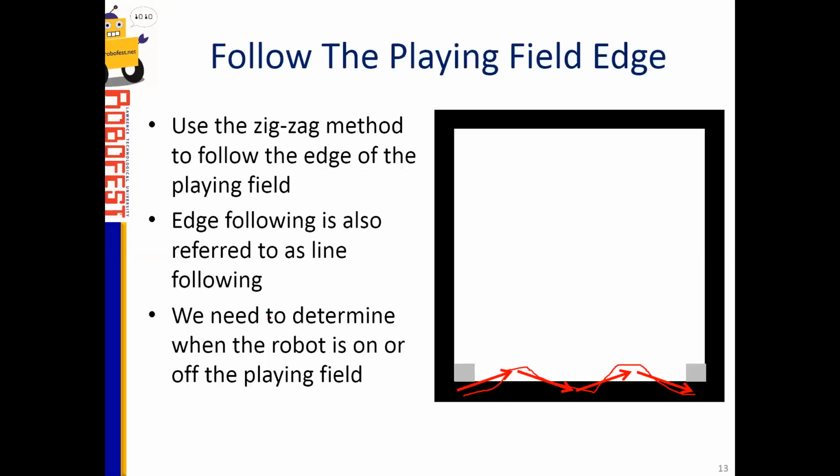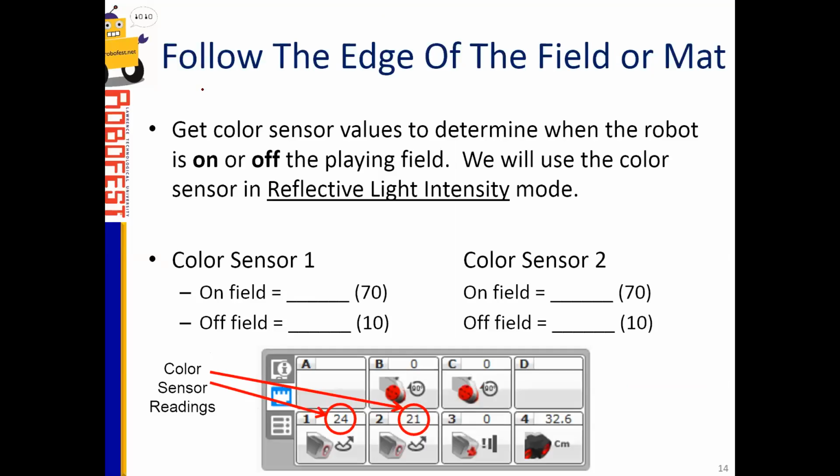So some key things we're going to need to find out to do this are, we need to know what values the sensor sees when it's off the field or on the field. And one way to do this is set your robot on the field while it's plugged in and communicating to your laptop. And let me share the EV3 software so we can look at that. Well, I don't have a robot plugged in, so we aren't going to do that right now.